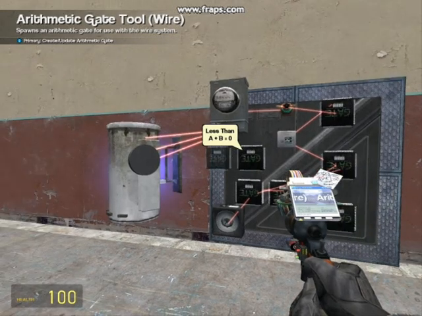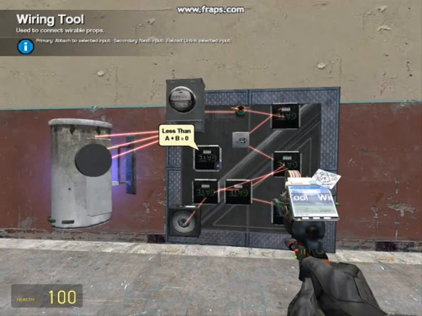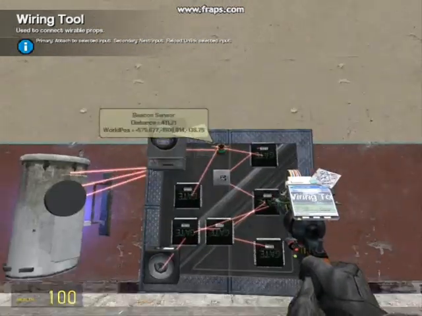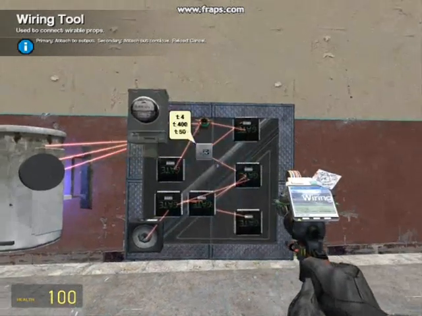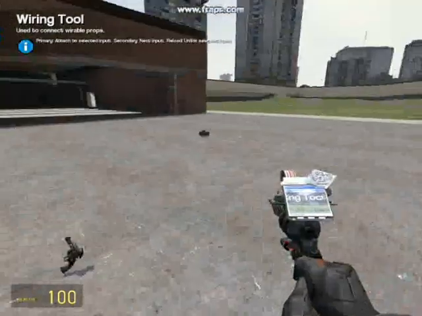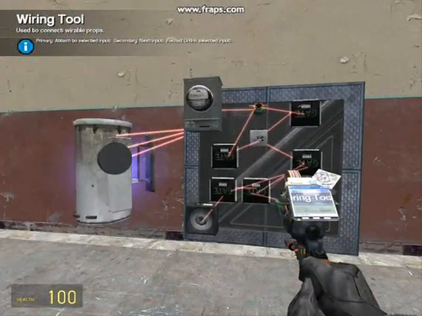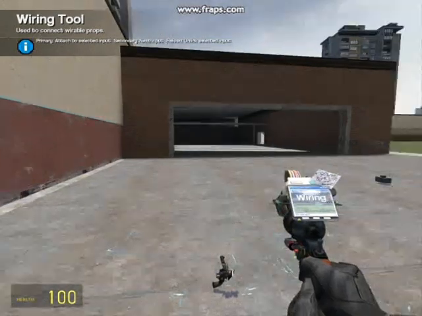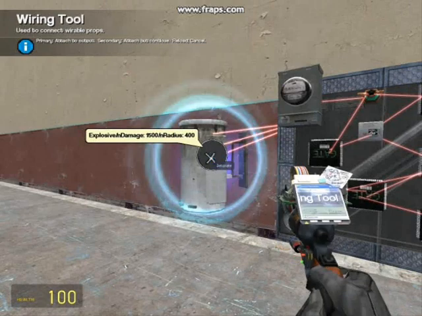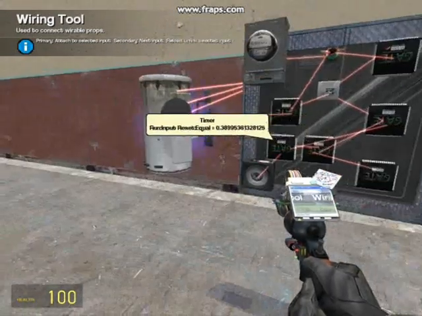Okay, this is going to explode once I wire the detonator up to the value. We wire the distance. If the distance is less than the constant value of 400, so if the character is closer than 400, it will explode. Okay, so now that's set up. If the enemy is closer than 400, when it teleports, the bomb's going to explode. Now we need to hook up detonate to the less than value, and we're just about done.